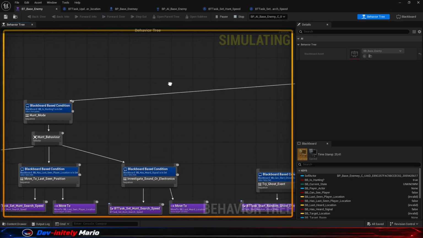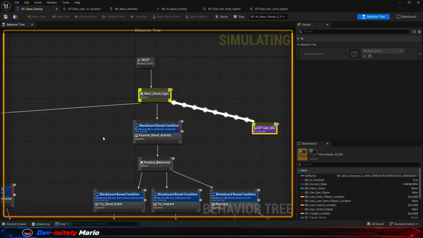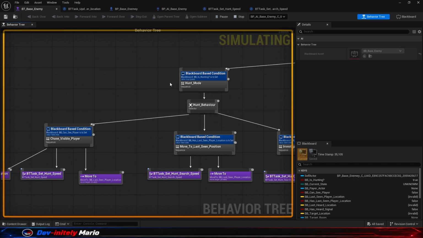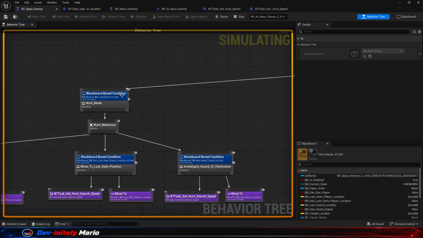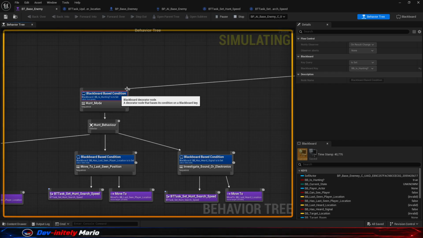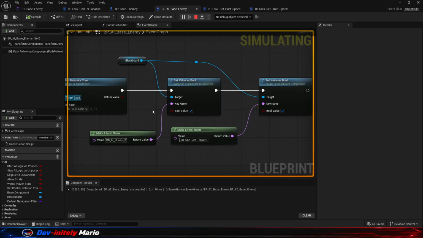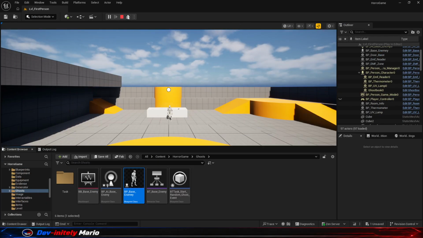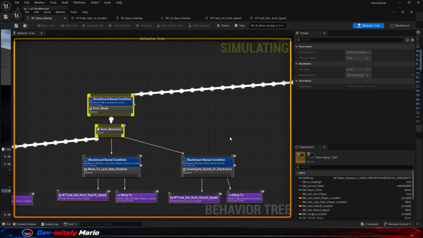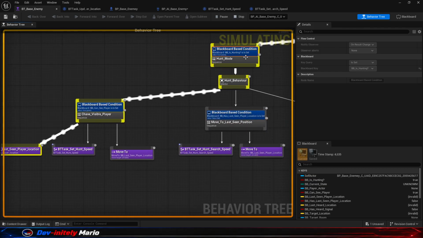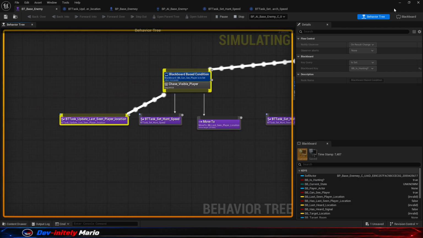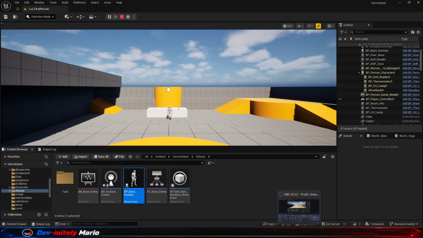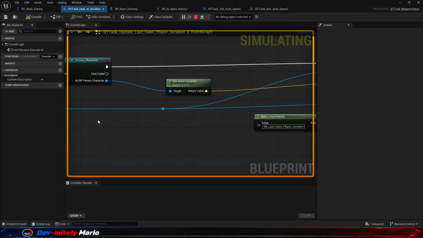Yeah, now the behavior tree is working. You see it goes here, here, and here. It cannot go further here because, first of all, BB is hunting. And here it's called BB is hunting, but BB can see player has no question mark at the end. And now we want to start it. And you see he comes here, goes here, and then goes there. But from there, he goes nowhere.